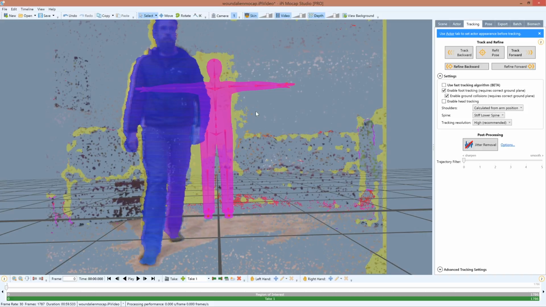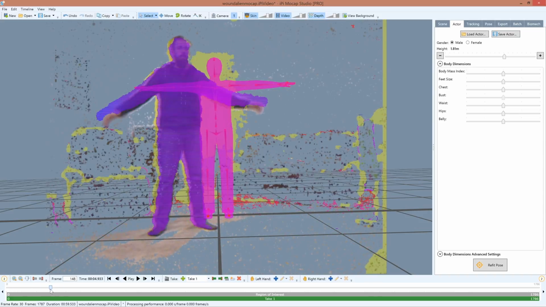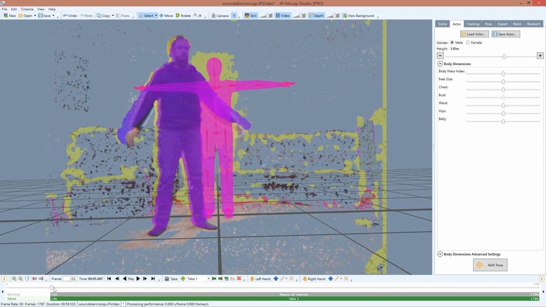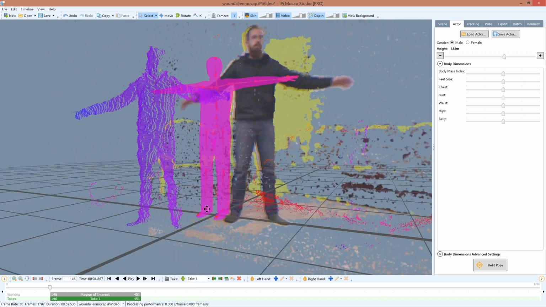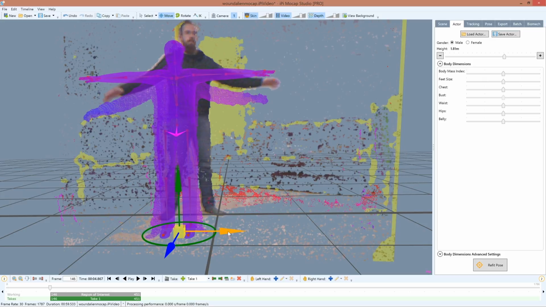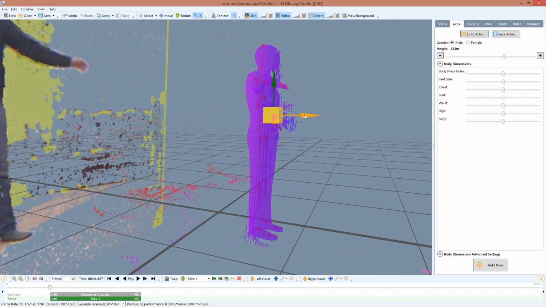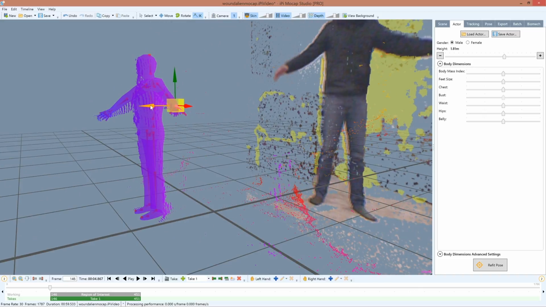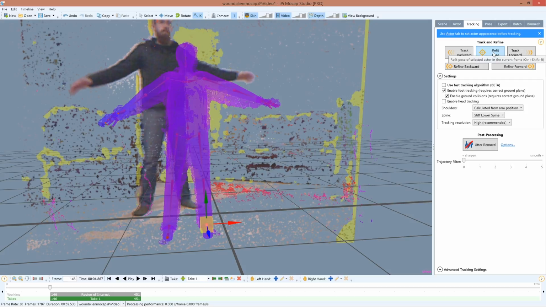Next, open IP Mocap Studio and load in the video. Set your actor's height and trim off the unwanted footage at the beginning and ending of the animation. Then on the first frame, align the figure with the depth information as good as you can and hit the refit pose button. Once the figure is aligned properly, go ahead and hit track forward.